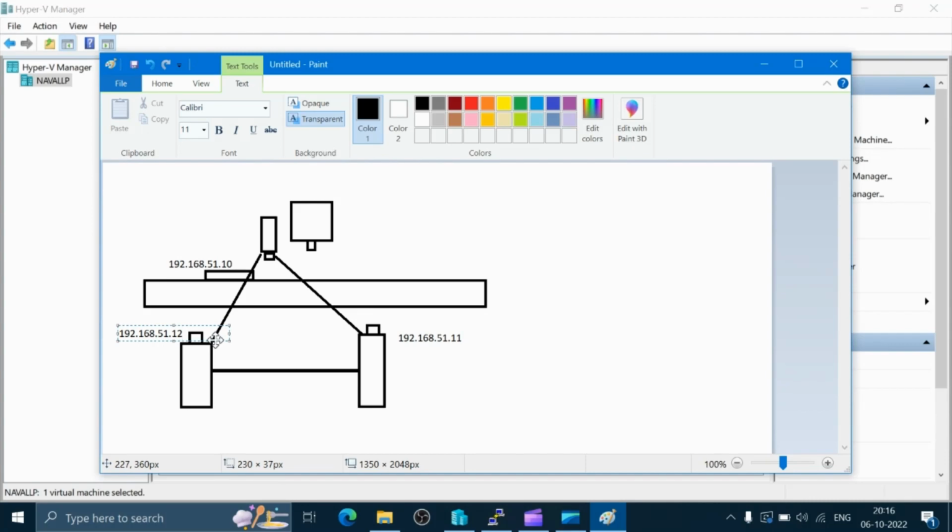The network address would be 192.168.51.0 with the subnet mask of 255.255.255.0, because we are using a class C address, so that's why the subnet mask we are using is 255.255.255.0. So this is the picture of the network that we would be using with our Hyper-V host and our virtual machines. Now let's get started.